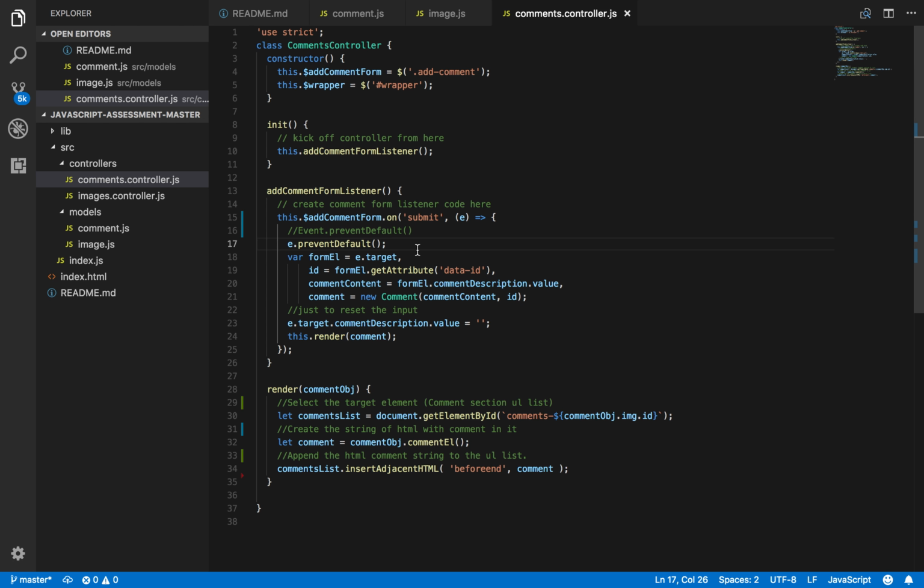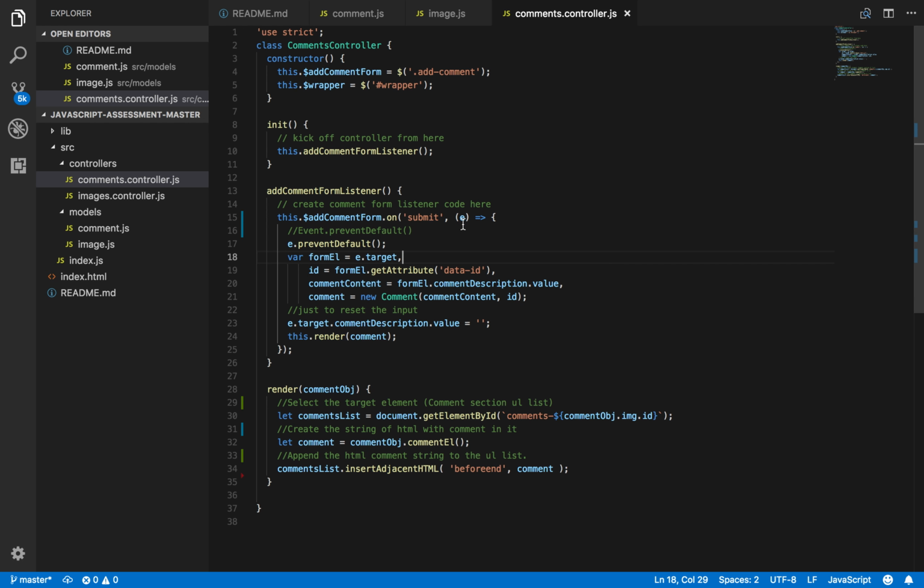Basically, it tells it, whatever it would regularly do, don't do that, but do the things that we're going to tell you to do right here, okay? What we're going to do is create a variable first out of the event.target. See, events, they target certain elements. They don't just happen. They usually target something. And in this case, it's going to be the form that we want. So we want to target that element, all right?